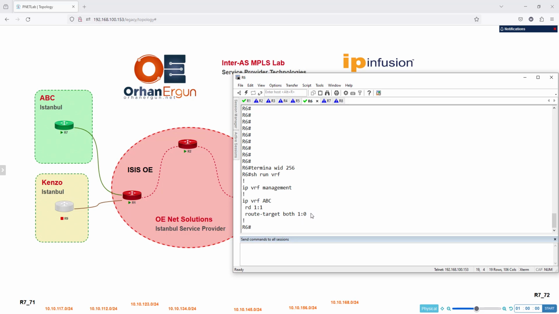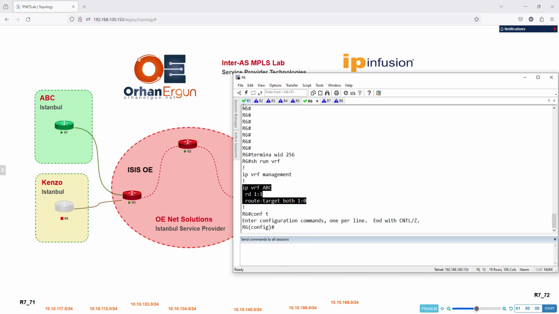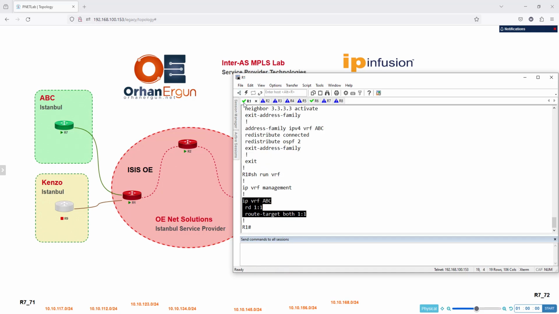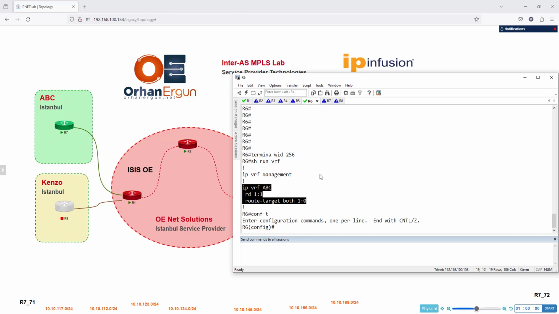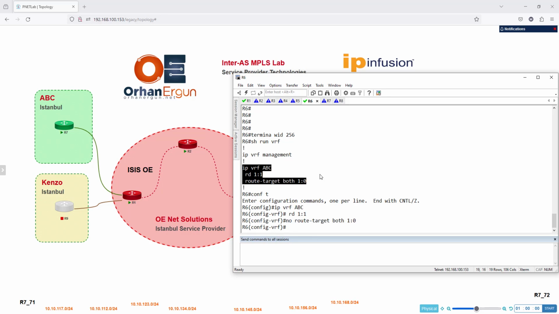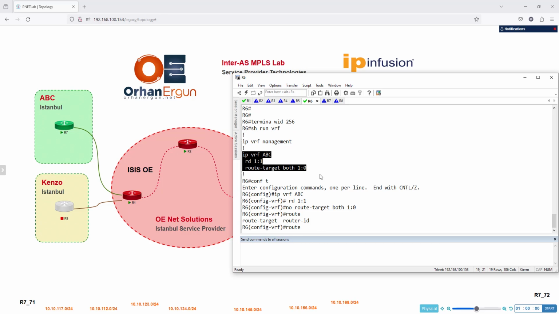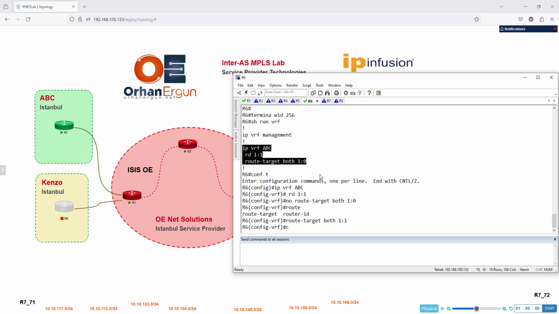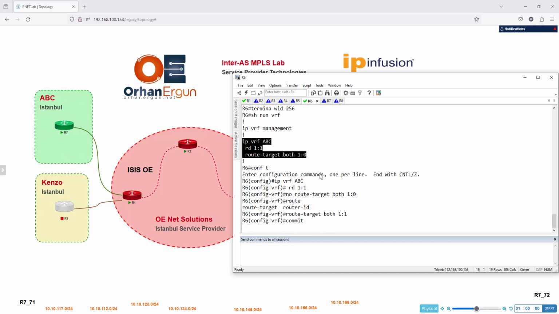I need to just fix this problem. No problem, that's okay. On router 1 we have route target of 1:1, but here for some reason it says wrong. Okay, so if I just insert it, and I'm going to say no route target this, but route target both should be 1:1, then I'm going to say commit the configuration.